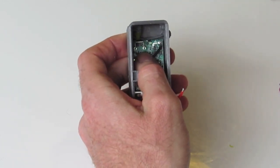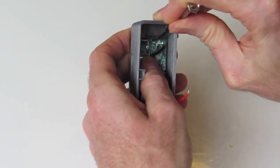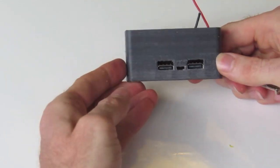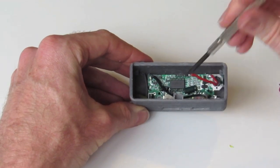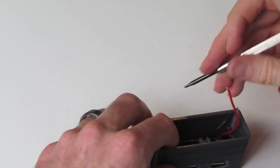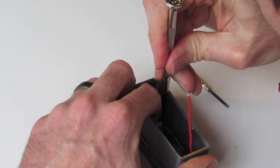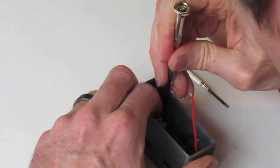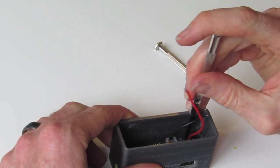Then we need to get a little screwdriver and just bend this clip out of the way, gently pushing down. Get the PCB underneath that end clip here. You notice that it's not quite sitting flat yet, so we need to just fiddle with it until it's sitting correctly on the standoffs. I can see here that the PCB needs to come this way, so we can just gently fiddle. And it'll just sort of click into place once you get it in the correct spot, like so.